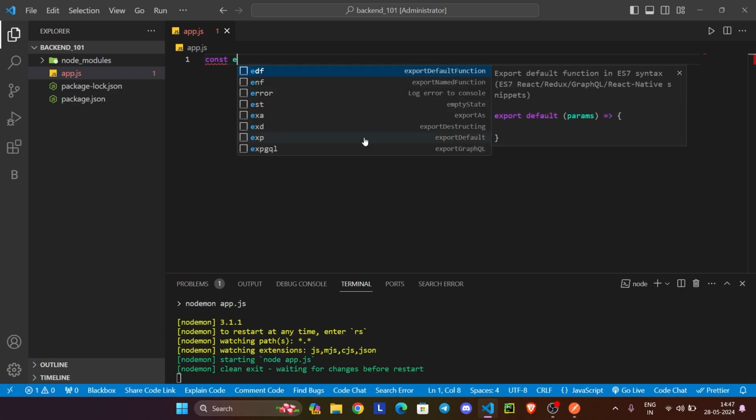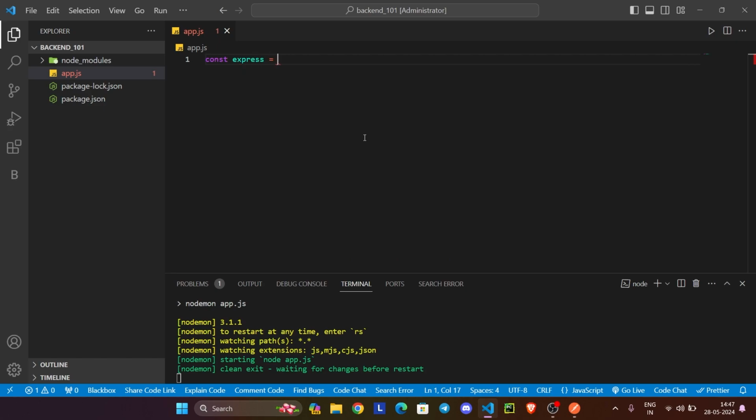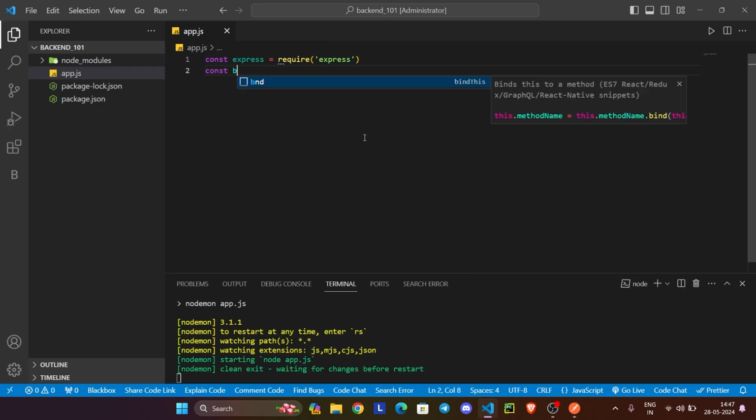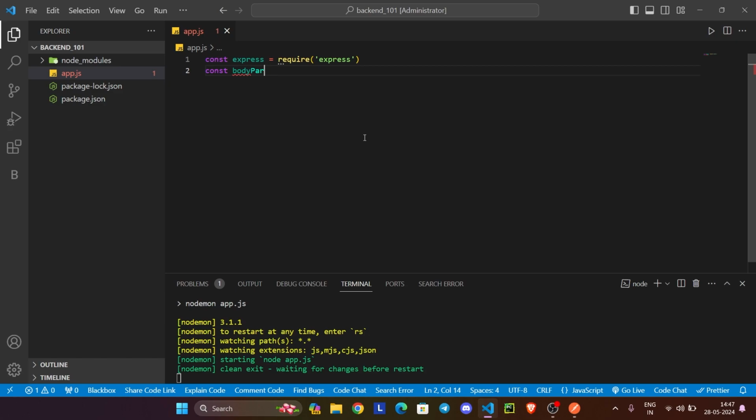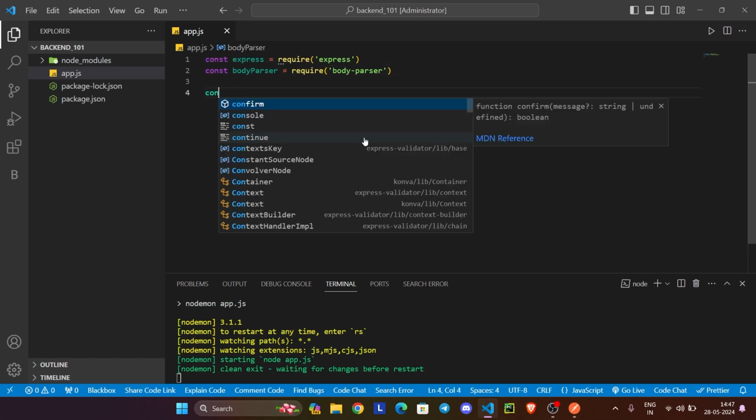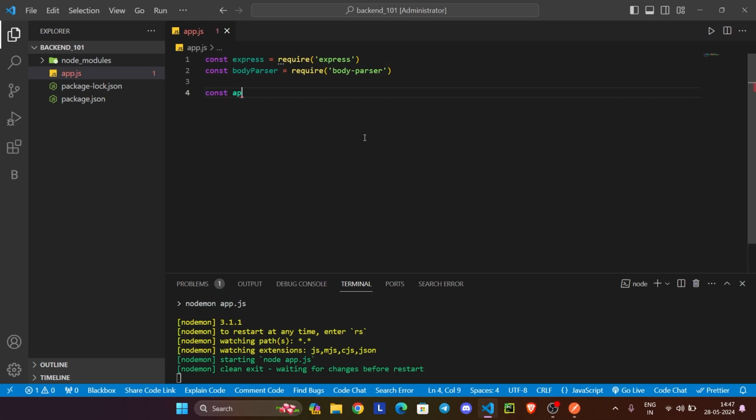In our JS file, start by creating an instance of Express and body parser. We will also create a constant called app which will use Express and body parser.